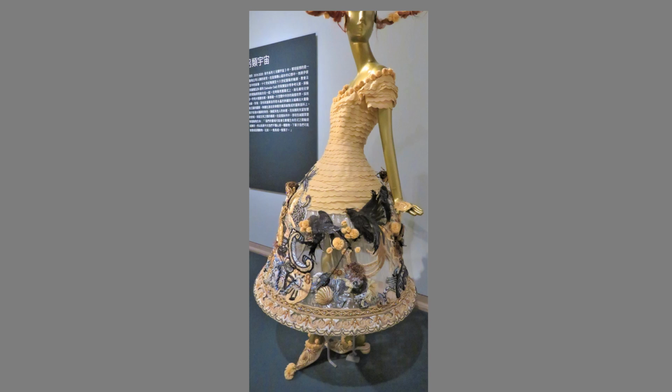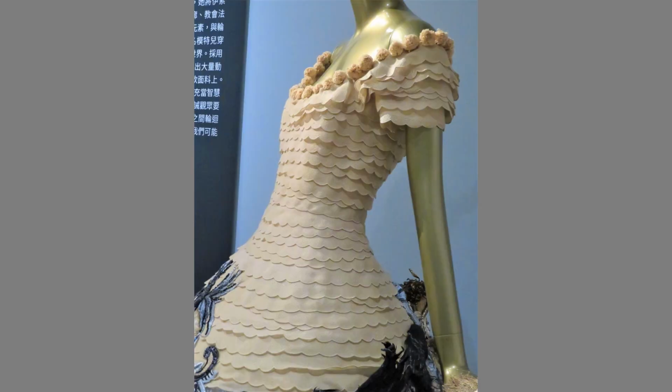In the museum catalog, the designs for Alternate Universe were described in the Reincarnation chapter as 2 worlds in one space. This was my least favorite gallery, but there were a few interesting designs. This dress is fabricated in pineapple fiber, silk, and synthetic fibers. This stunning bodice is probably the pineapple fiber, but the label was not specific. I would have liked it better without the pom-pom trim on the neckline.